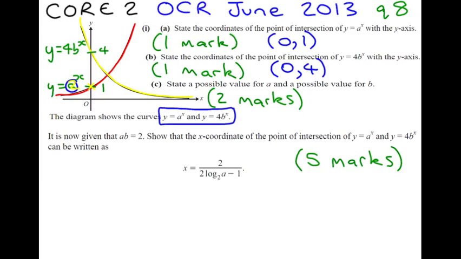2 to the power of 1 is 2. So 1, 2, 4, 8, 16, 32, etc. In fact, any value that you can think of that is greater than 1 is going to get bigger and bigger and bigger. Because we don't know the scale of this graph, you can get the marks for a for putting any value that is bigger than 1. 1.1 would work. I'd just go for the most simple answer of 2.